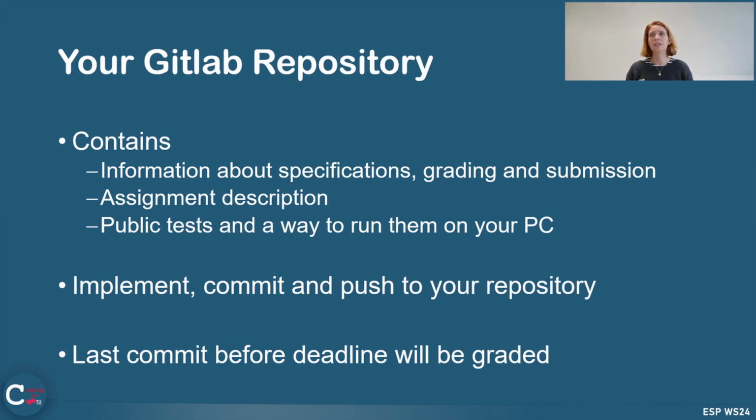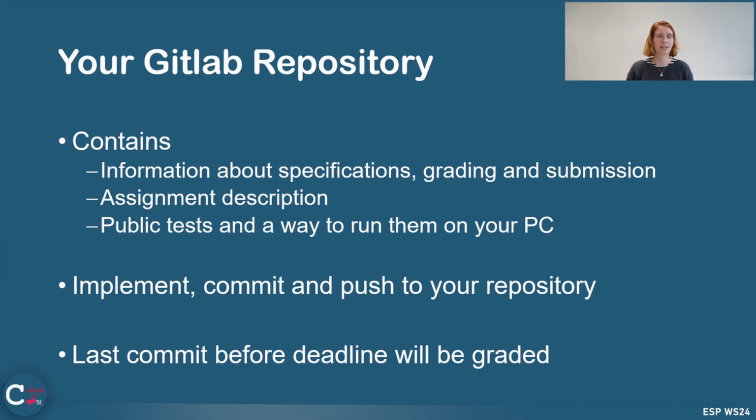And to do the assignment, you need to clone this repository, implement the program, implement the task, and commit your implementation and push it to this same repository. The last commit before the deadline will be graded, but you can do intermediate commits. We recommend that you do intermediate commits to save your work.